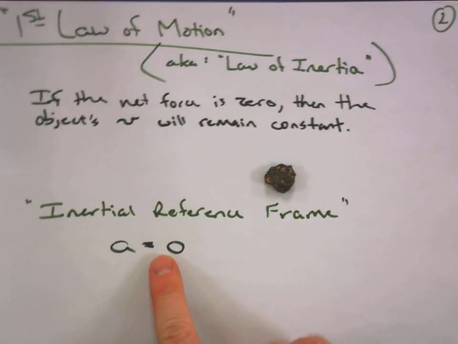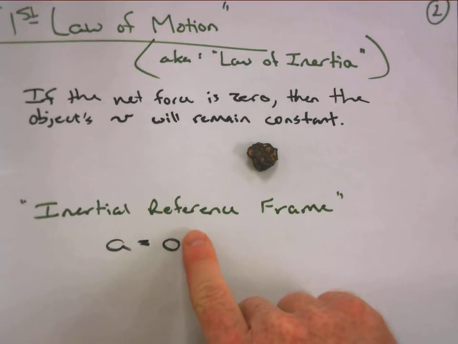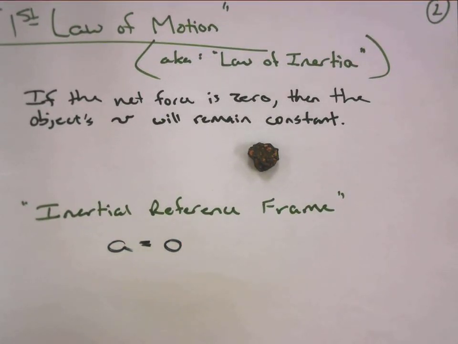In real life, this isn't true, but our reference frame here on Earth's surface is so close to this that we do see Newton's laws working, at least on a macro scale, on a scale of objects that are large enough to deal with, from tiny pebbles and space rocks up to planets and stars. Then the idea of this inertial reference frame works. Okay, that's enough for now.